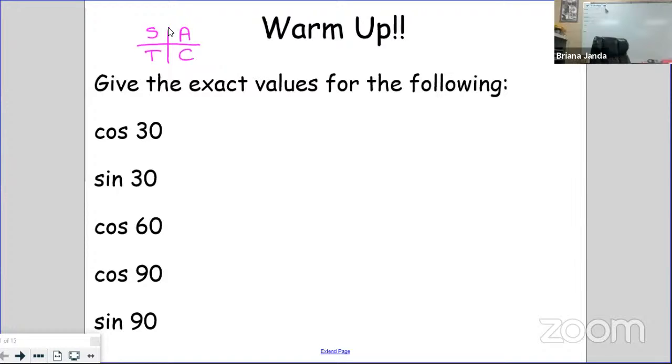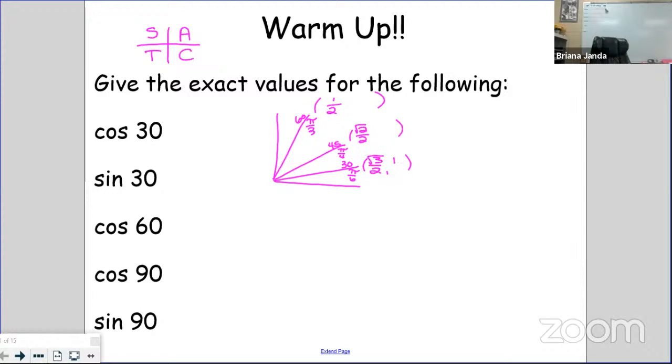Okay. If you are a memorized quadrant 1 person, it goes small to big. So in degrees, that'd be 30, 45, 60. In radians, that'd be pi over 6, pi over 4, pi over 3. Your ordered pairs, and this goes for all of our ordered pairs that we ever see on the unit circle, go cosine, comma, sine. In memorized quadrant 1, we usually go 1, 2, 3, 1, 2, 3. So it's square root of 1 over 2, square root of 2 over 2, square root of 3 over 2.